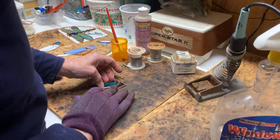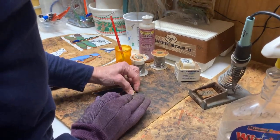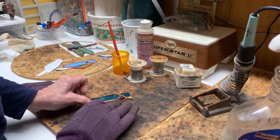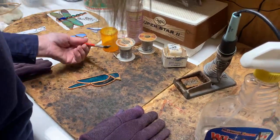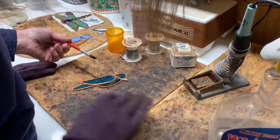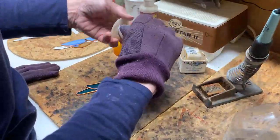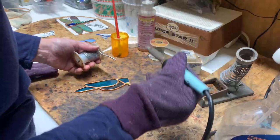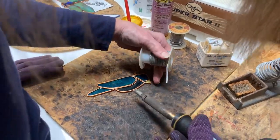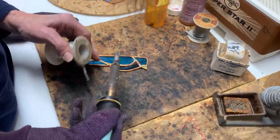I'm going to lay him out on the soldering board where he needs to be, and all his pieces where they need to be. Alright. Then we're going to take some flux, and I'm just going to put 3 or 4 little spots right now, just because I want to drop a couple of drops at a couple places just to kind of hold things together.